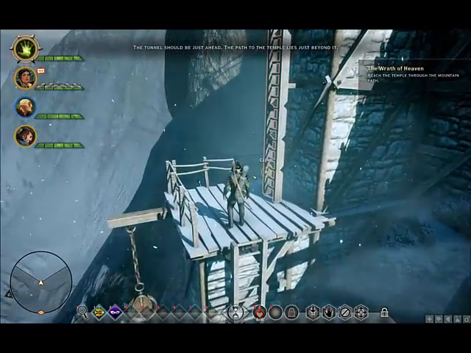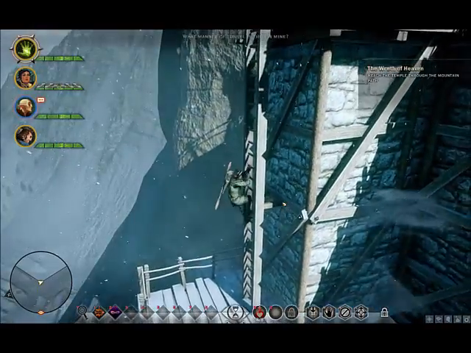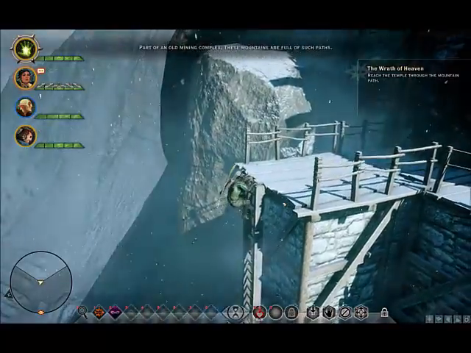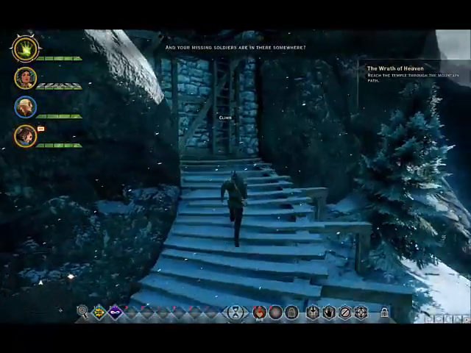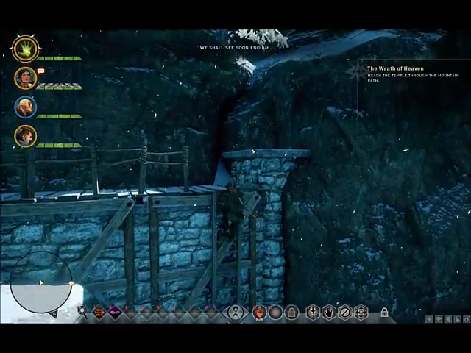The tunnel should be just ahead. The path to the temple lies just beyond it. What manner of tunnel is this? A mine? Part of an old mining complex. These mountains are full of such paths. And your missing soldiers are in there somewhere? Along with whatever has detained them. We shall see soon enough.